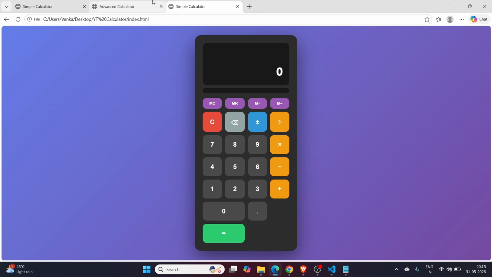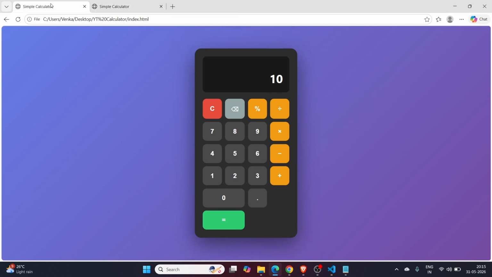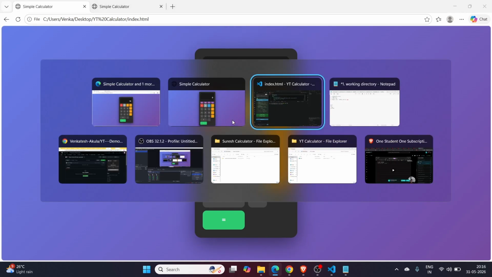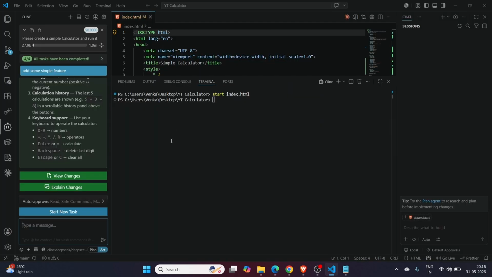See, initially, whatever it has done, the recent changes, this MC, MR, these are introduced now, with the previous one to the latest one.